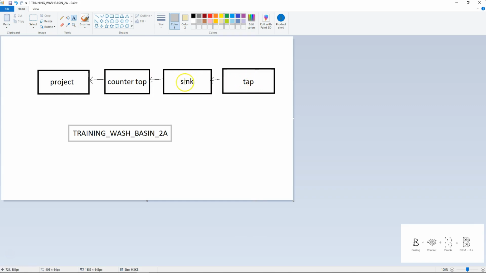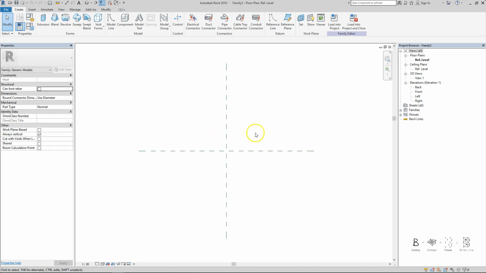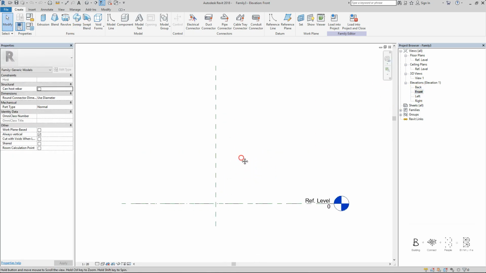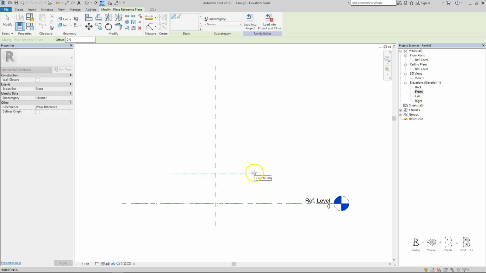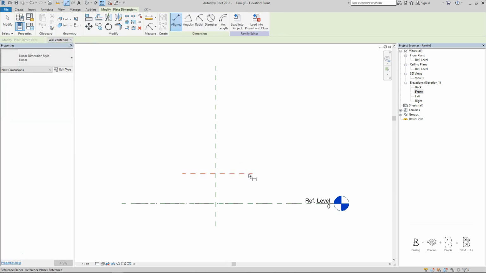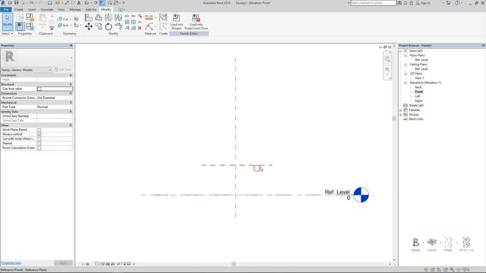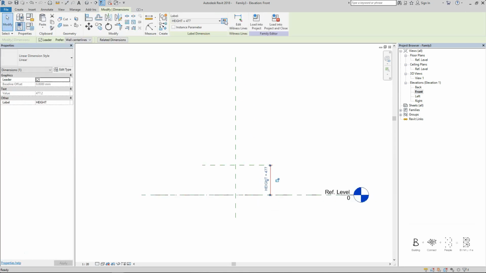So right now we can go ahead and create a very simple sink. For the sink, I'm going to make it a circular shape, so I do not need to create additional reference planes. I'm just going to go to the front elevation and create a reference plane here. I'm going to add a dimension. This will be the height of the sink.